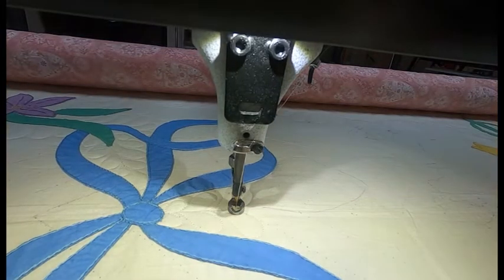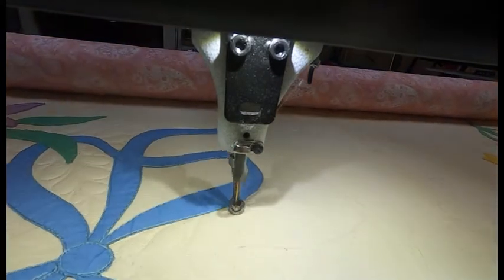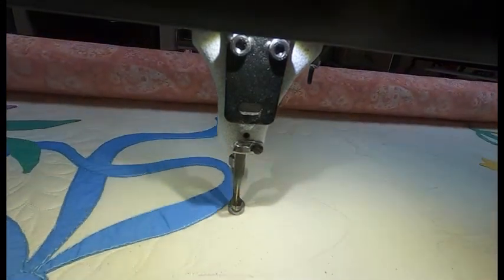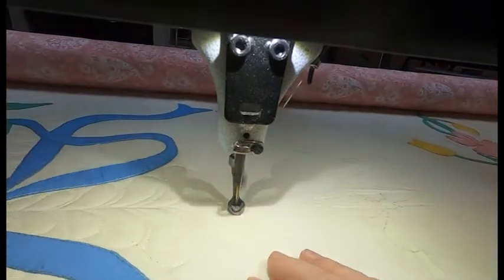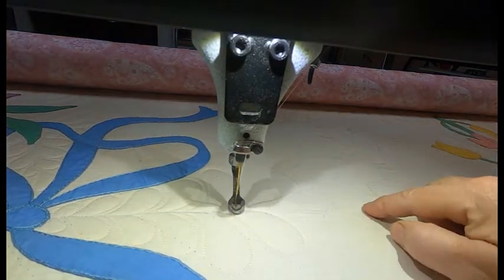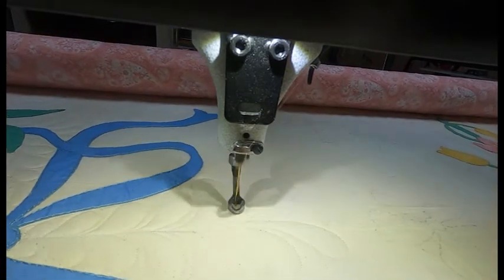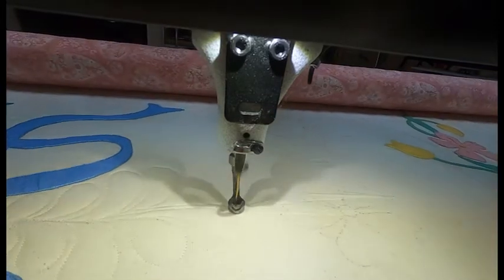Okay, so we're going to follow this path. So we're going to hug that again. So we're just going to fill in the space. And we're going to do about the same distance. Here's my line. We're going to come out to here and go about, and just make it pretty. Keep it nice and clean. Follow your line as best you can.